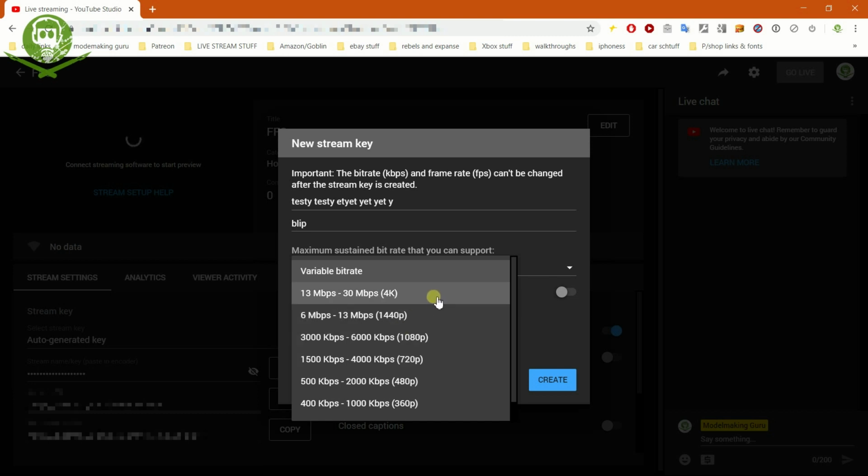So if you are wanting to stream at 1080p, if you're doing model making like I do, it doesn't really matter. 1080p is fine. You could do 720p if you want, but that's going to look a bit shonky. If you're doing video game streaming, that's where you're going to want to start streaming at higher bit rates. And people who are going to watch a video game stream in 4K aren't really going to watch on a mobile phone or an old iPad. So don't worry too much about that.